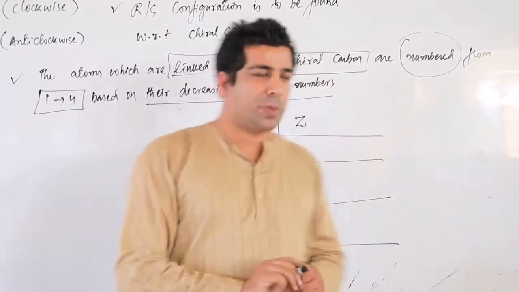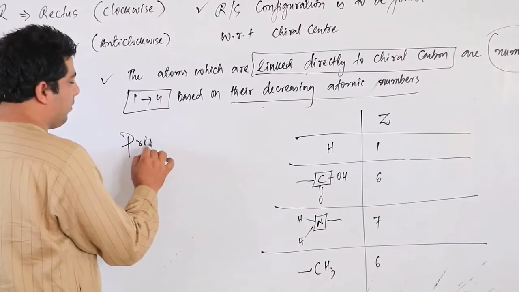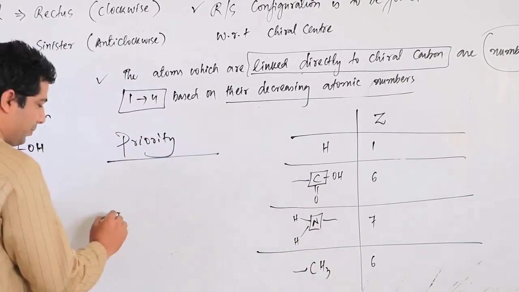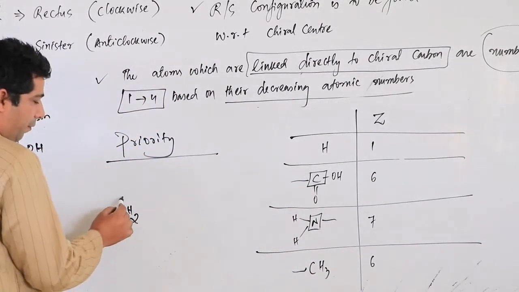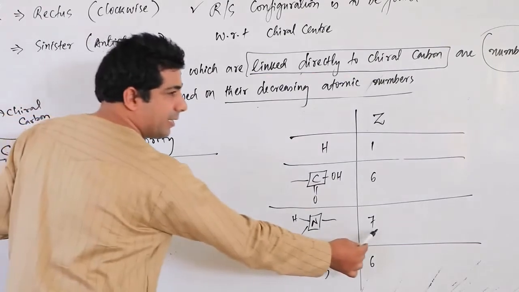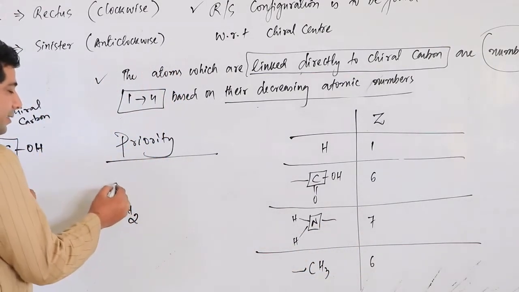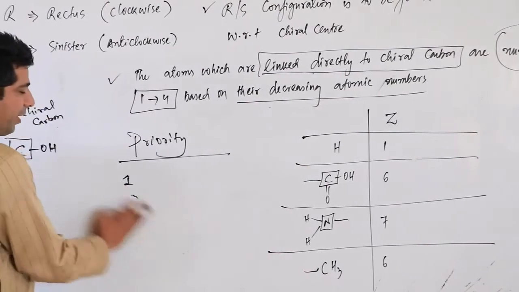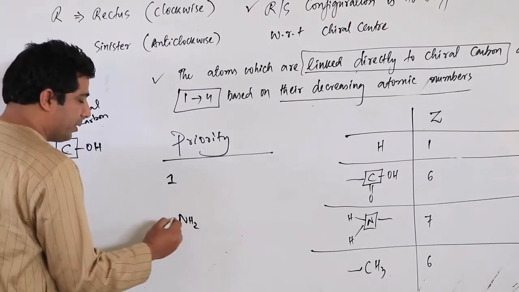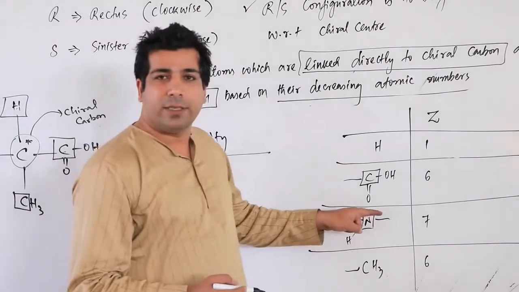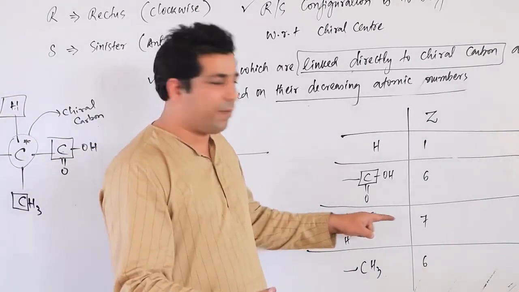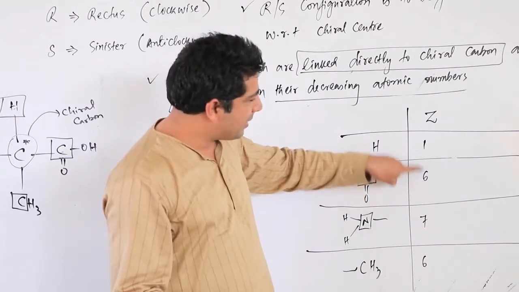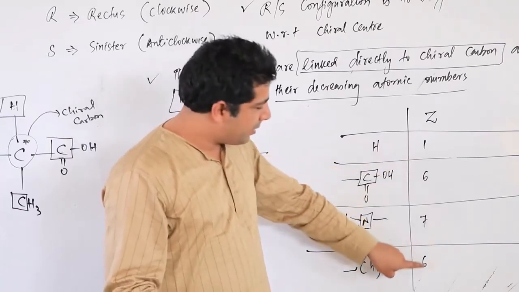Now if you compare these 4 atoms, hydrogen, carbon, nitrogen and carbon, you will find out that the highest atomic number is the NH2 group, means nitrogen, atomic number 7. So highest will go first. So I can call it as 1. So in priority, what we have to do is that I will take out this NH2 group. The nitrogen of the NH2 group has basically the highest atomic number, so it will be taken as number 1 group. Correct? So after the NH2 group, who is the second? Who has the second highest atomic number after 7? It is 6 and 6, both are the same. If you compare 6 and 1, who is highest? 6 is highest.